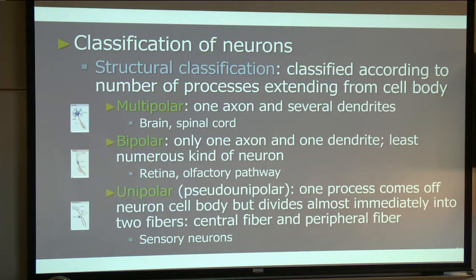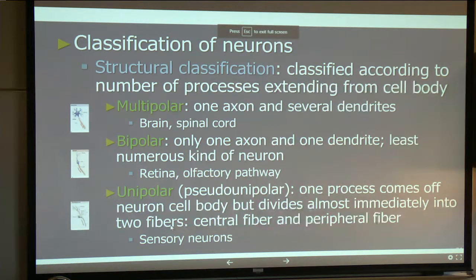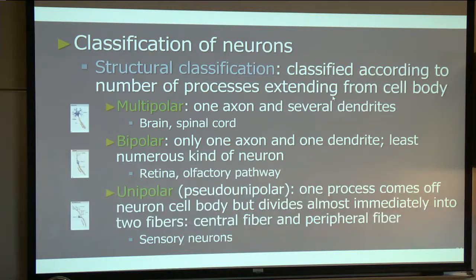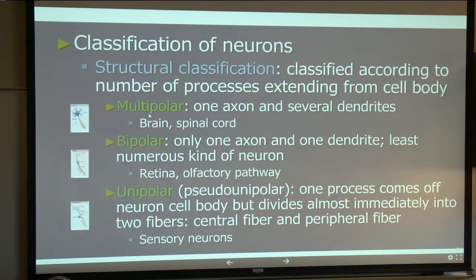Okay, so continuing with part 2 of this chapter, we have different ways we can classify neurons. We can structurally classify them based on how many poles or how many extensions they have, so how many dendrites essentially they have. Also, we can look at the axon. When we structurally classify them, the processes extending from the cell body would include axon and any number of dendrites. So when we look at this, we have 3 categories.